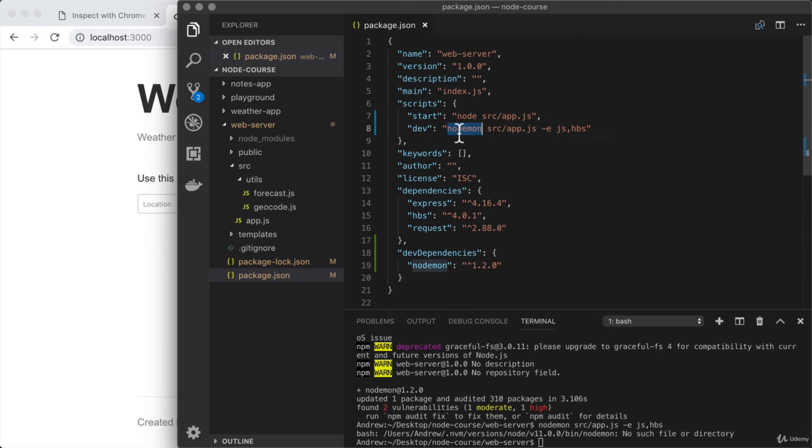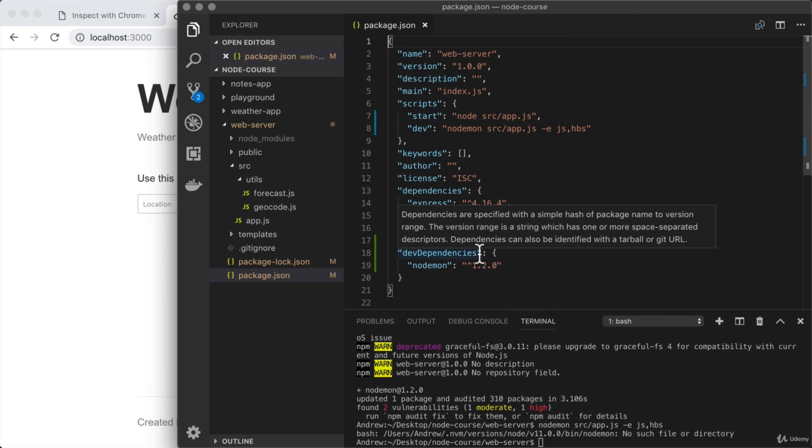Scripts, they can use commands from locally installed modules. So here, it is perfectly valid to use nodemon because nodemon is installed as a dependency. It's okay to use it even though it would fail if we just straight up ran this command from the terminal. So this is the difference between globally installed and locally installed modules. Once again, the main problem with those globally installed modules is that other people aren't going to know what modules and what module versions you're using. By bringing things in as local dependencies, anyone can run npm install, they can have everything installed, then they can start working on the project.